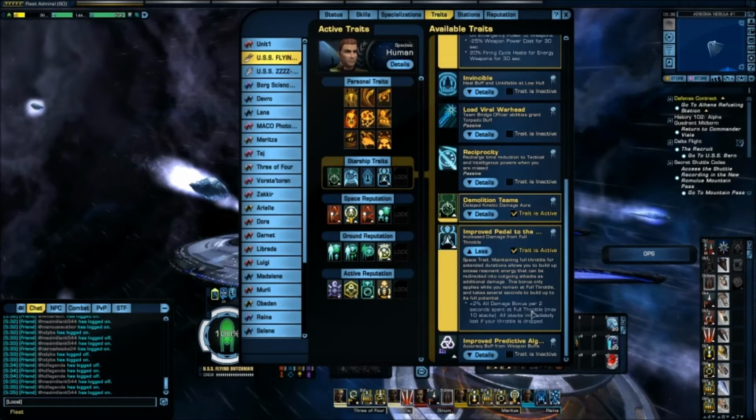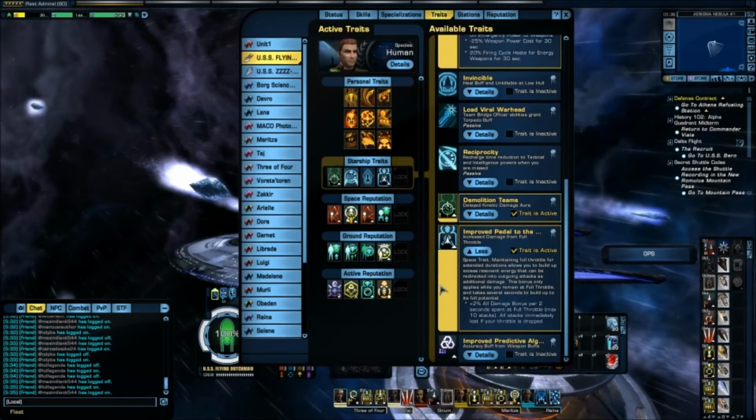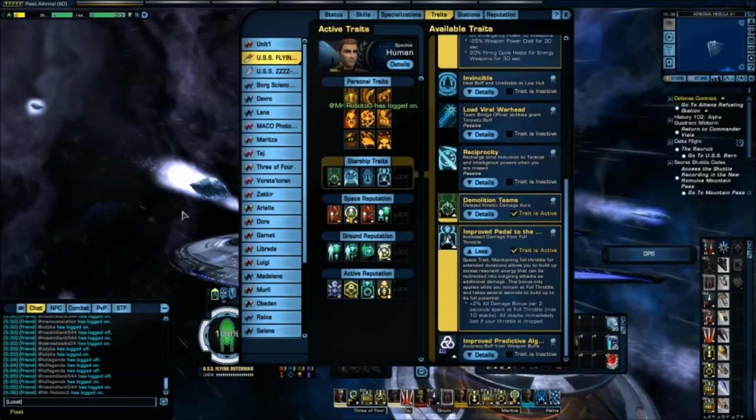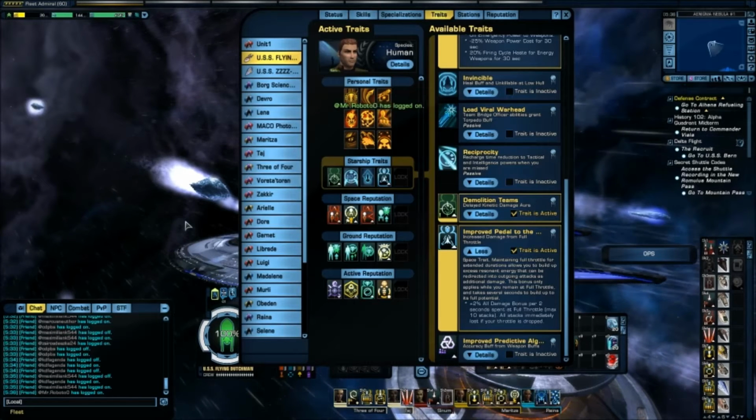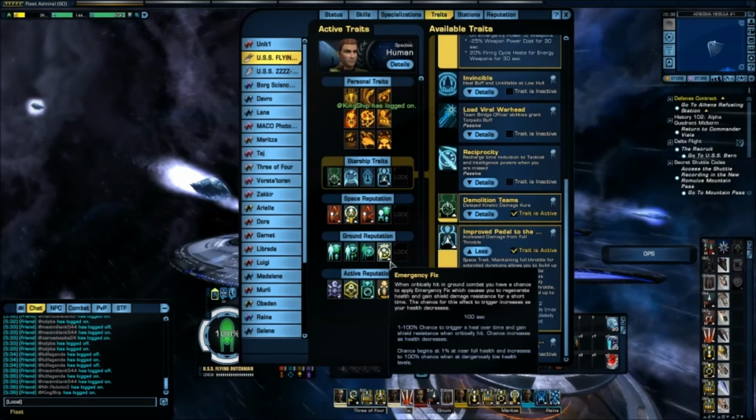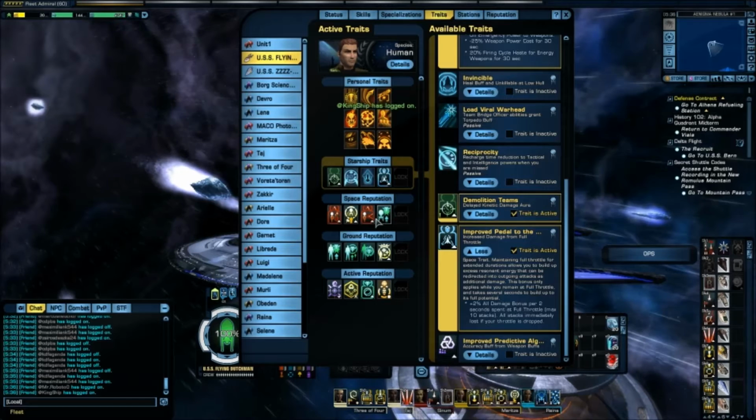It gives you 20% damage in total. You're in an Odyssey, it's a slow ship, so you're running full impulse all the time. So it means another 20% extra damage, which is awesome.